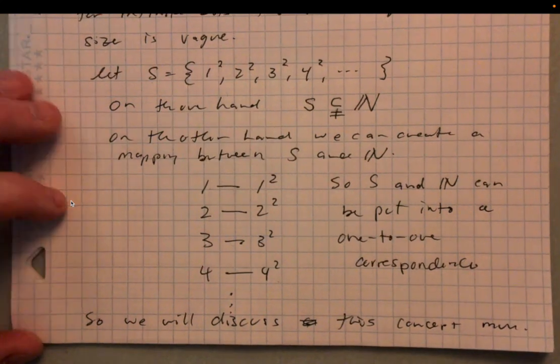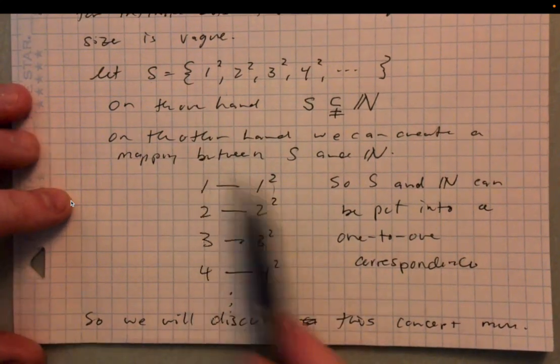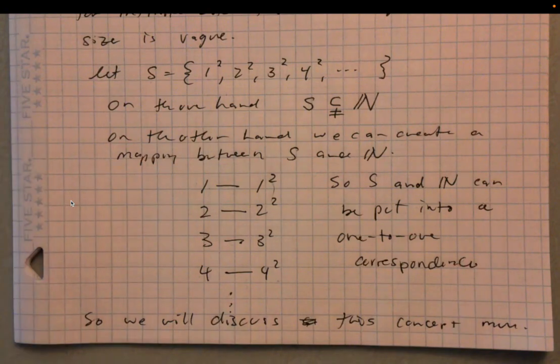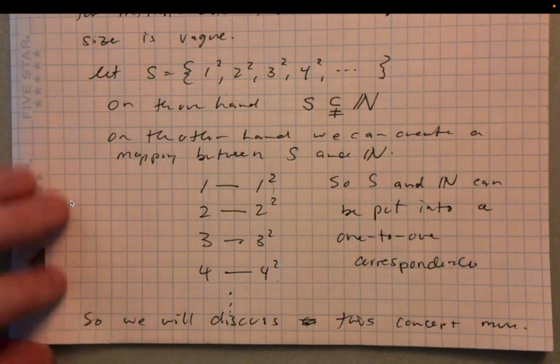We'll come back to this concept and what does this truly mean, what's really going on here. We'll come back to this. First, before we delve headlong into this idea of countable sets and uncountable sets, we need a little bit of background. We need a little bit of set theory, and we need some definitions.